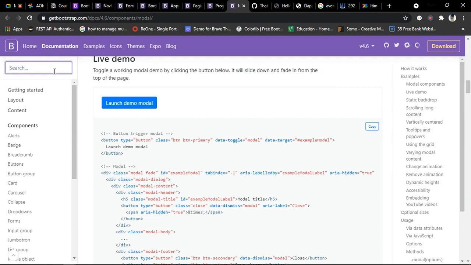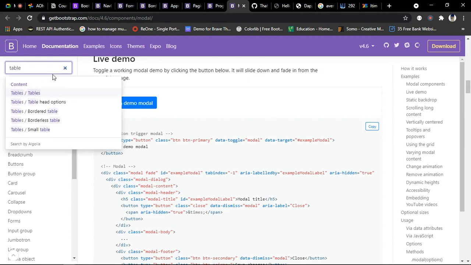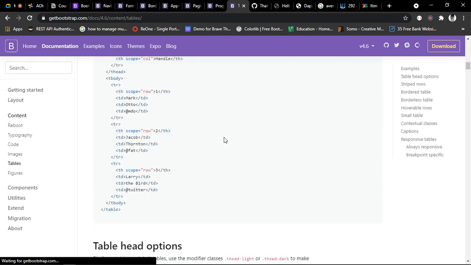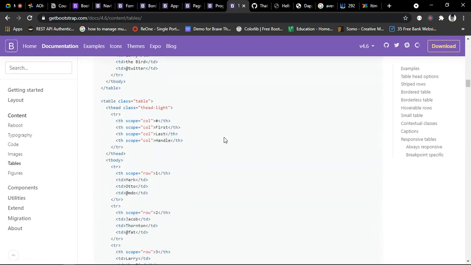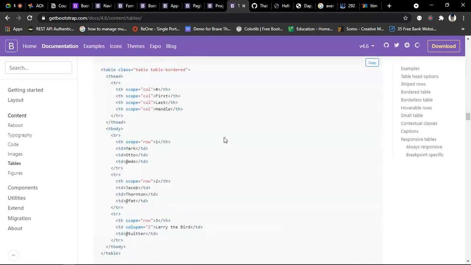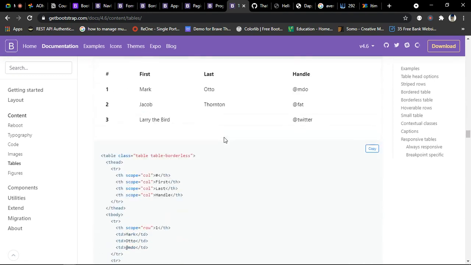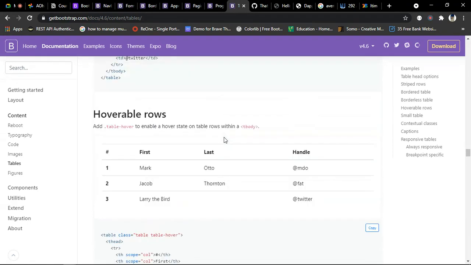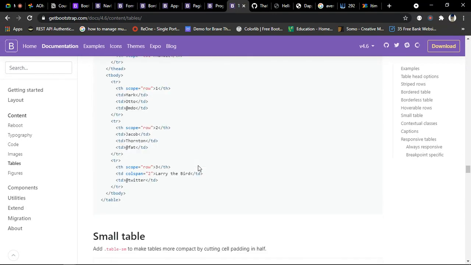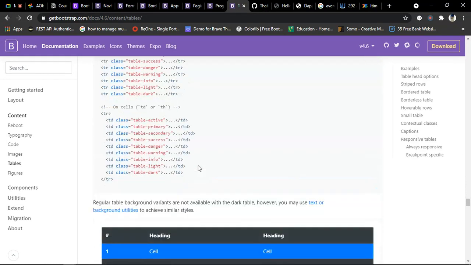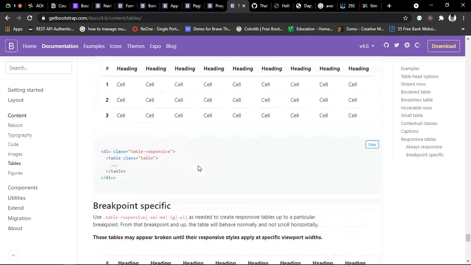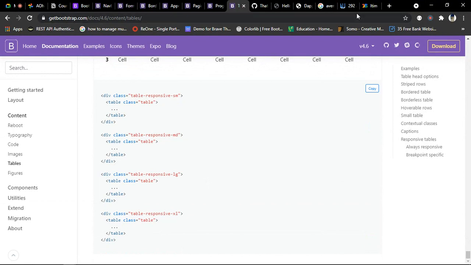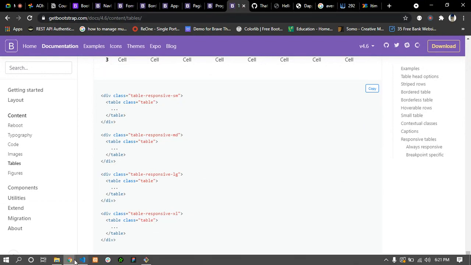We have tables. Let's check for tables. Bootstrap can give you tables, colors of tables. It can give you lots of things on the fly. So you choose the one you want to do. It can give you a hover effect. You see, when you hover, it goes. So these are the things Bootstrap can give you on the fly. They are pretty basic, so it's you that will make your own look better.